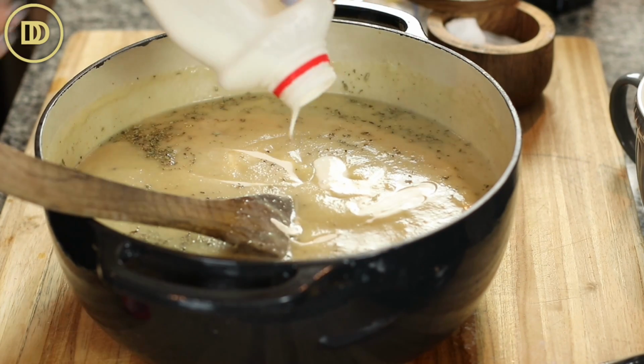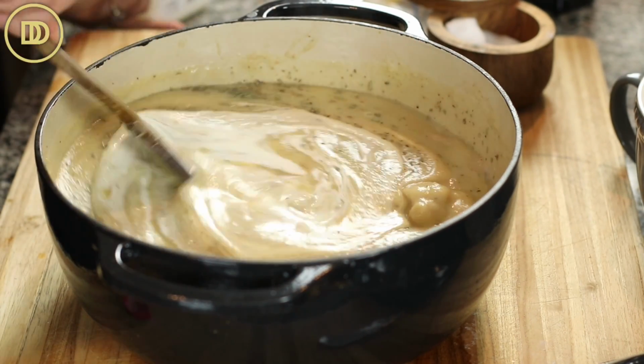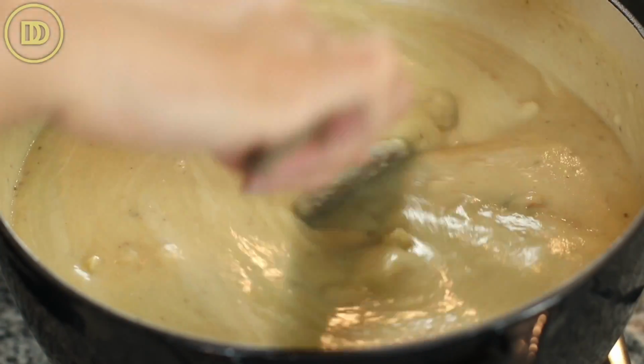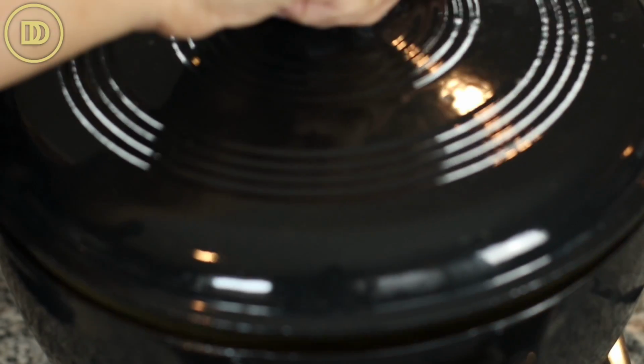You can leave the heavy whipping cream out and add the juice of a lemon to this to brighten it up a little bit. It's up to you. I'm gonna return this to the heat so it can warm through and then it's ready to serve. You can also, of course, add some Parmesan cheese into this or serve some Parmesan cheese on the side if you want a little more richness.